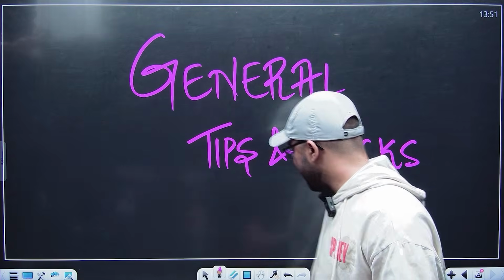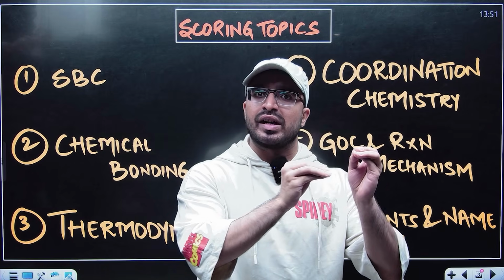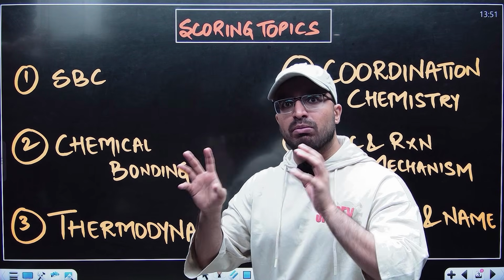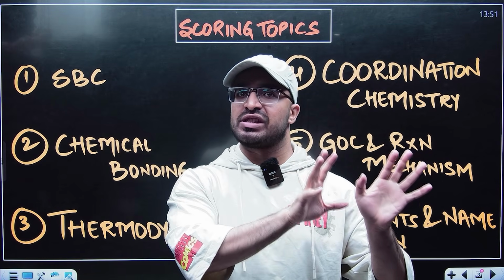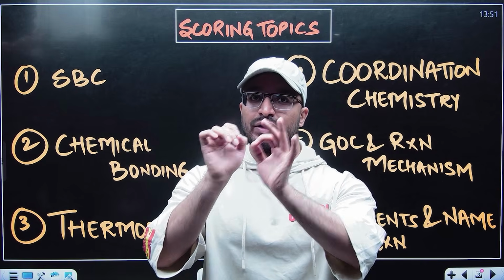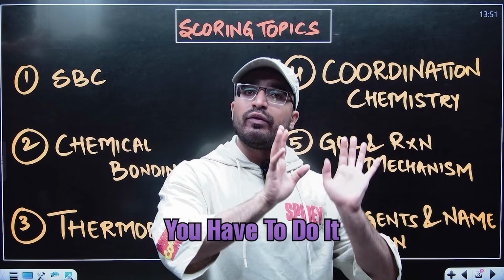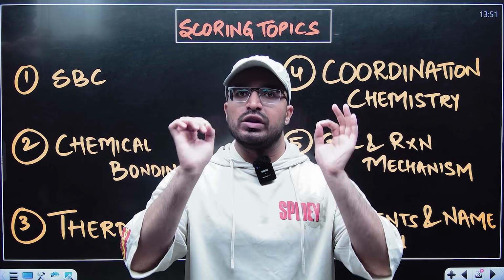First of all, see, these important topics that I have told, I have also said earlier that these topics are important for scoring good marks, but if you want to score 60 on 60, don't miss any concept in your chemistry syllabus, whether it is for IIT, whether it is for NEST, whether it is boring to you, whether it is interesting to you, you have to do it. Okay, that is the secret to score the complete full 60 marks.